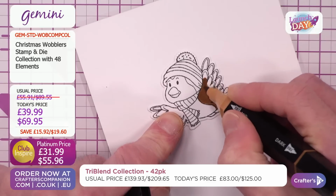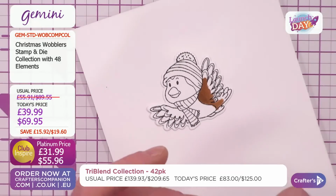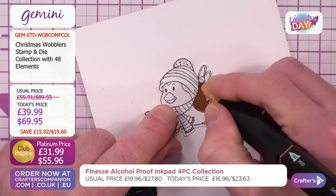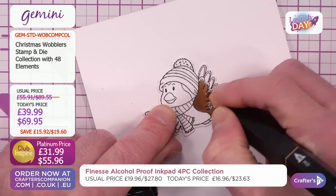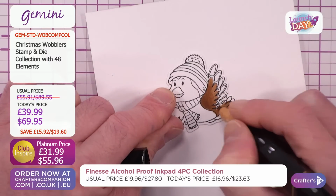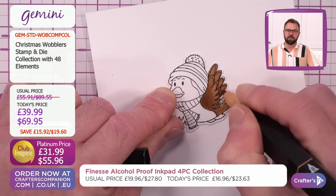And with it being the tri-blends, I'm using my alcohol proof, and I've gone for the flagstone. If you want to use your aqua pens, then what you would use is your waterproof finesse. So we're going to go in, and then we're going to start to colour more areas of the wings of the robin. There's a little collection of those on the bottom of your screen there as well. You get pebble, flagstone, rustic brown and noir black for you there too.